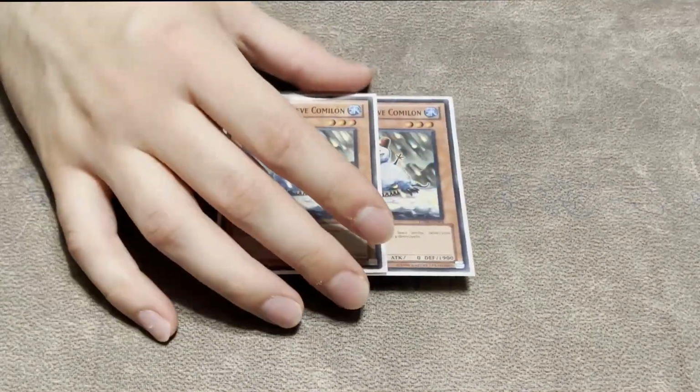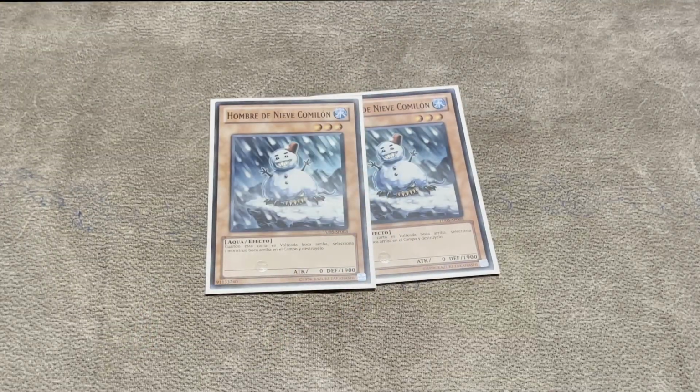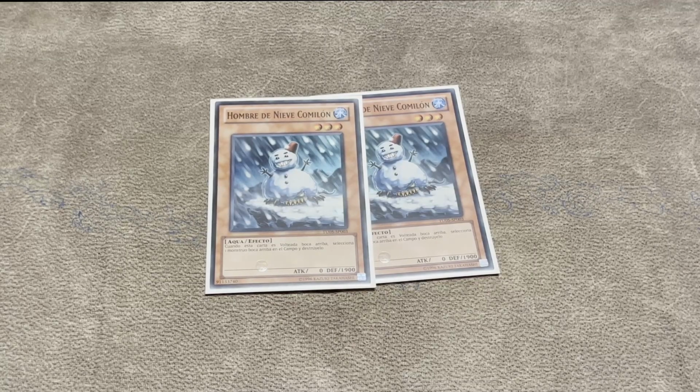Electing to play 2 copies of Snowman here. I just like the additional removal. I think it's just very good. I think it can kind of stall out in a deck like this. We need defense that can last a while. Card's just really good against Alias and things like that. Yeah, just a solid card. I like the 2 Snowmans.